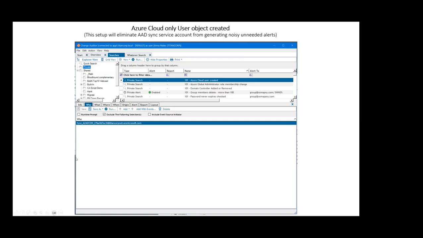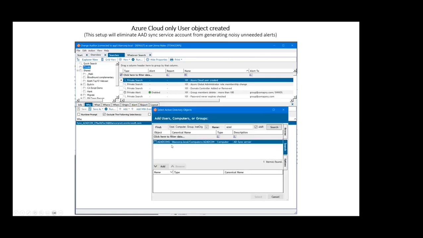Okay, so let's look at this a little bit more. In this case, we're looking at the who. This one's a little bit more fun, because rather than adding somebody in here, we're actually excluding something on the who. When we click on add, we're going out and finding the Azure AD Connect sync server.